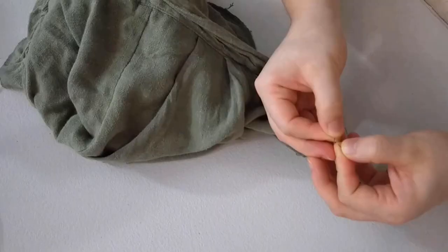So, where to begin? I think I might start with the clothes mending. First up, a button repatriation mission.